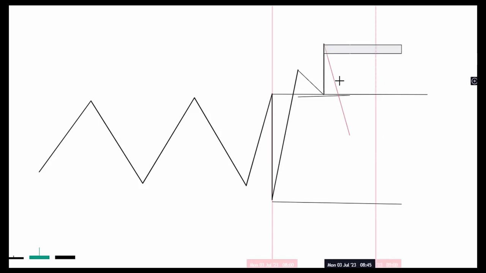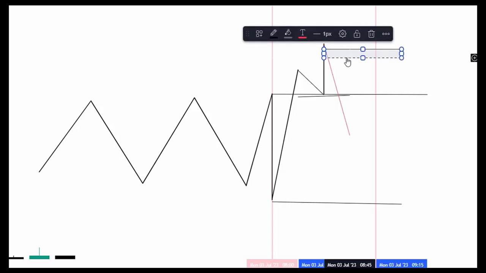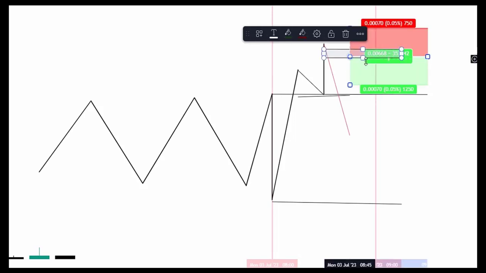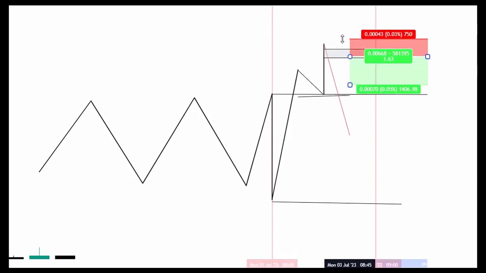So let's say we have a sweep of a high like this, then a displacement to the downside, then we will enter a trade on the extreme fair value gap or order block. You can use a combination of fair value gap and order block, but I prefer to enter on the fair value gap. Once you get a fair value gap, you enter a trade on the extreme fair value gap. Let's say we get a fair value gap like this, you enter a short. Your stop should be on this high, then our take profit should be on this liquidity point, or the most important liquidity points within this range. That is all for this strategy.